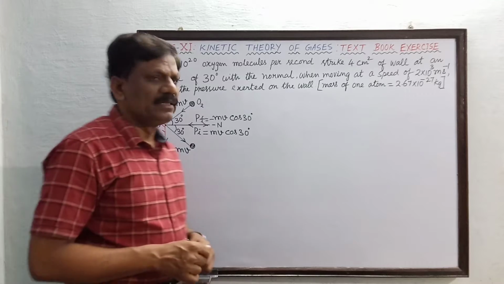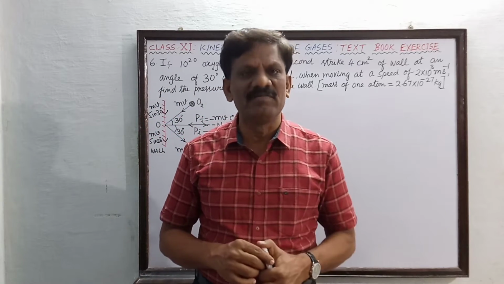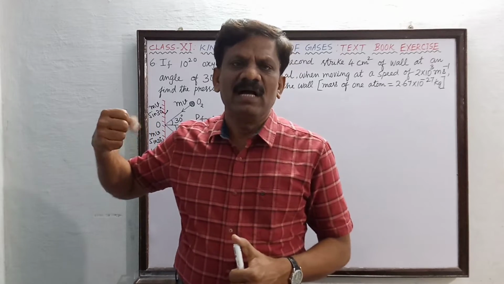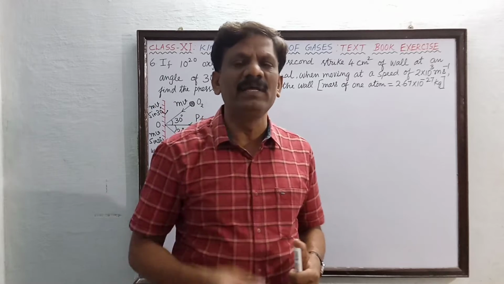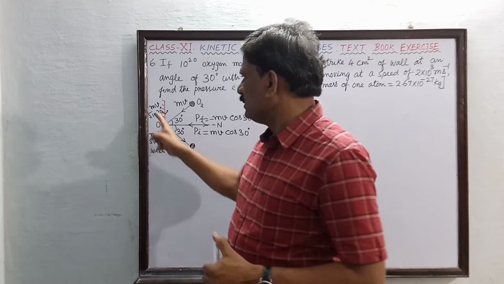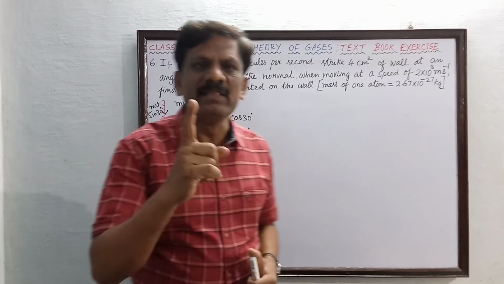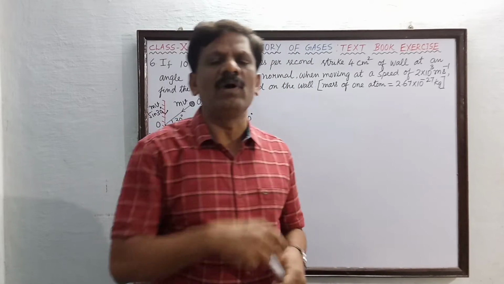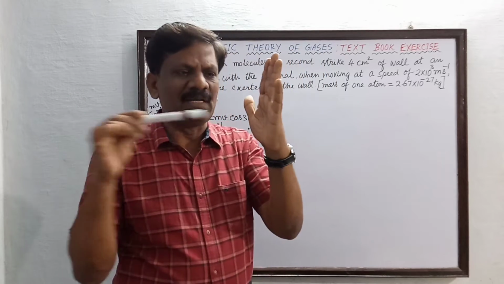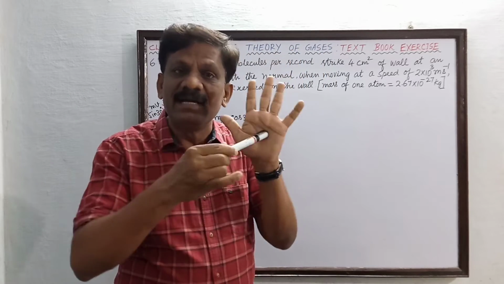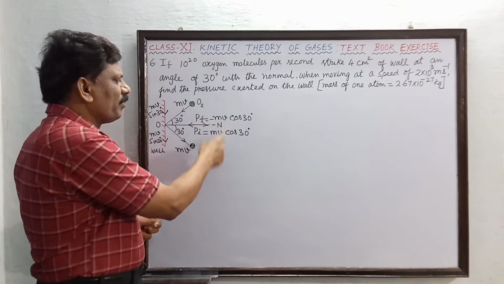Now along the horizontal direction, what is the change in momentum? That is very important for us. Because another component is along the wall, along the length of the wall, no pressure will be exerted, so these two components of momentum do not contribute to the pressure. Only the component of the change in momentum perpendicular to the wall can exert a pressure. Understand? So we need these two components only.